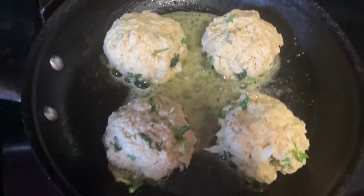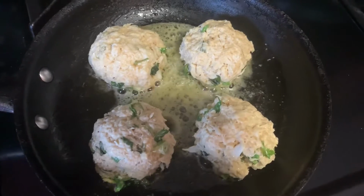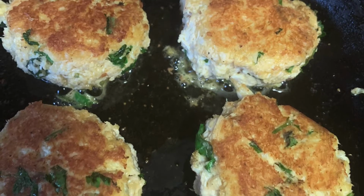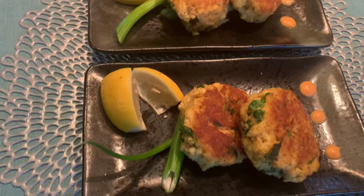Nice melted butter in the pan, and I'm gonna sprinkle a little bit of Old Bay on top of them right now. This is my finished product. Make sure you have your lemon wedges so you can enjoy your crab cakes.